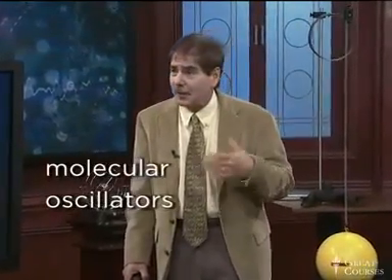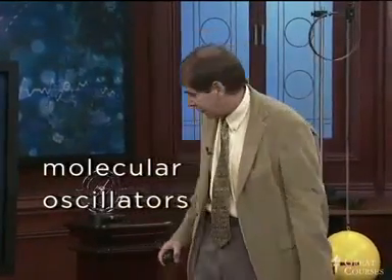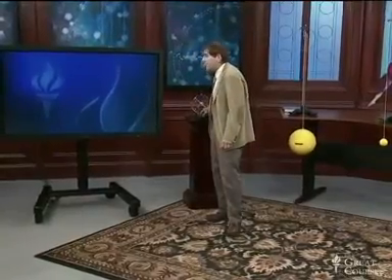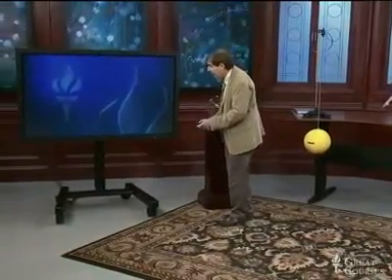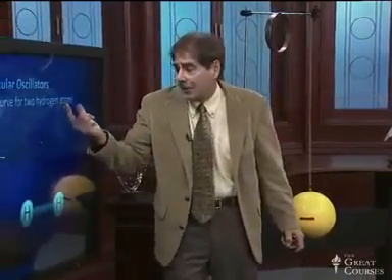I'd like to look now at some more far-out versions of simple harmonic oscillation, that is, molecular oscillators. So let's take a look at what happens when we talk about molecules. Chemists actually talk about the spring constant of a molecule. Let's look at why they do that. So here is the potential energy curve for a pair of hydrogen atoms.